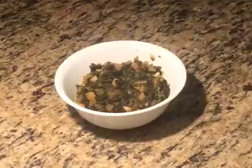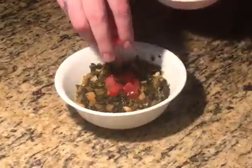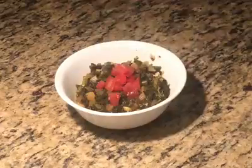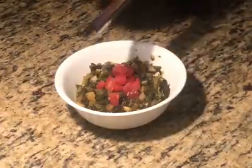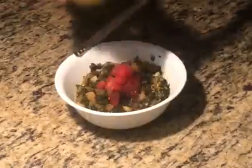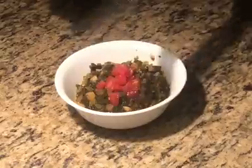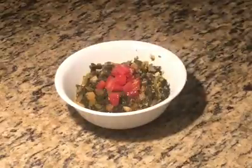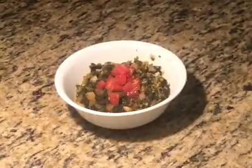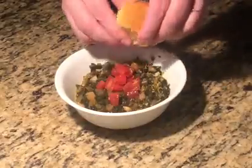Look at these beautiful turnip greens. We're gonna finish them by mixing in just a little bit of this Roma tomato, adding a little zest, just a little bit of lemon zest. It'll give it a nice fresh flavor pop. Never underestimate the value of a little bit of acid added into anything. And finally, let's crumble in a little bit of cornbread.